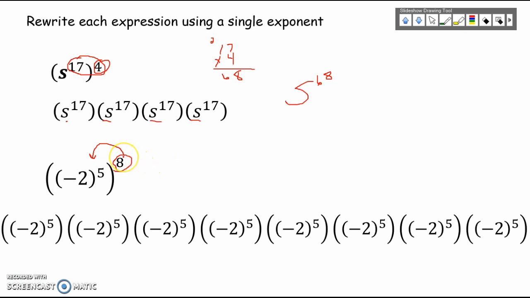So I'm just going to recognize that I have a power to a power. I'm going to circle those two powers, and realize that if I have a power to a power, all I have to do is multiply those exponents and keep the base. So my base is -2. Remember, parentheses have to stay around that base to keep the negative and the 2 together, and 5 times 8 is 40. Beautiful. So much faster to write it as a single exponent that way. Hopefully this has solidified the rule.